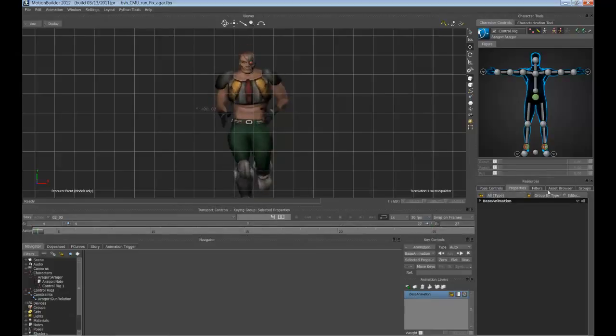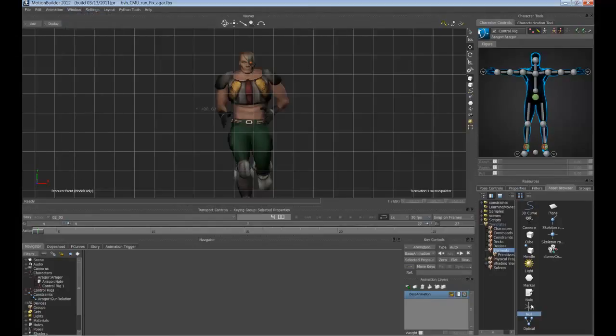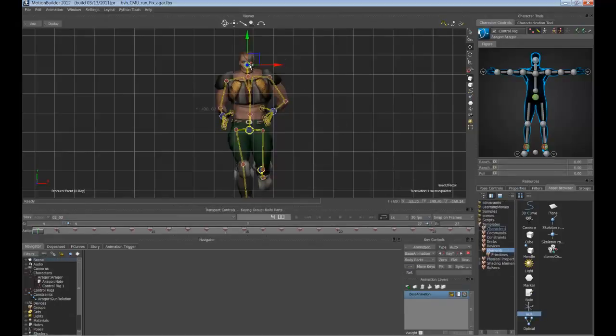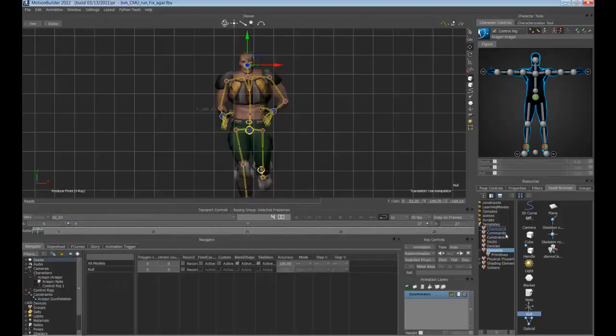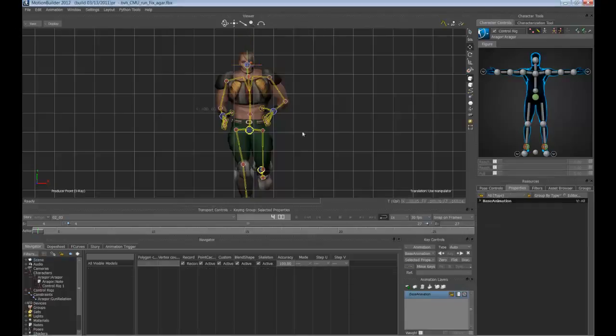So let's do that very quickly. You can go to the asset browser, or Window, and go to your asset browser down here, and right up there. Let's go ahead and grab a null, and let's hit Control A so we can see the skeleton, or Control Rig, and left click and just drag it onto the top node where the head is. That's the head effector. And let go. Then over here under Properties, you can see this is the null that's selected. It's right here, null. Now you want to do the look and size of this. I'm just going to type in, let's say, 500, so you can see it.